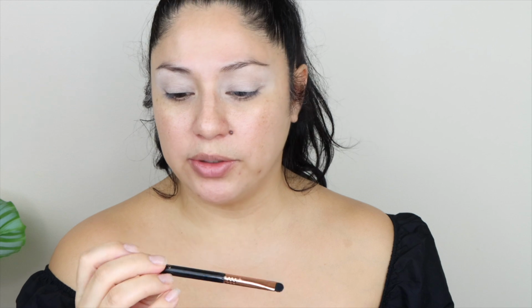So I brought you in a little closer so you guys can see what I'm doing. I am going to go with my first thought that I had in mind. I'm not going to do anything simple. I actually want to play with all of the colors, so that is what we're going to be doing. I am going to take a shader brush like this, something small. This one is the Sigma E20, and I actually want to grab the darker shade right away, and we're going to wing it out and create the shade that we want. I really want it to be super dark on the outside, and then we're going to start building the colors in and see what we can do.